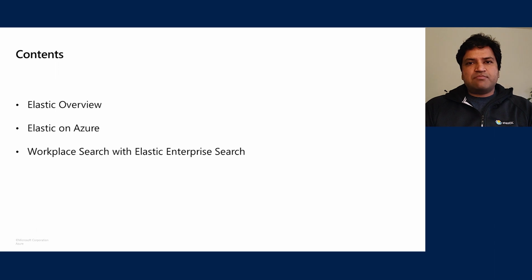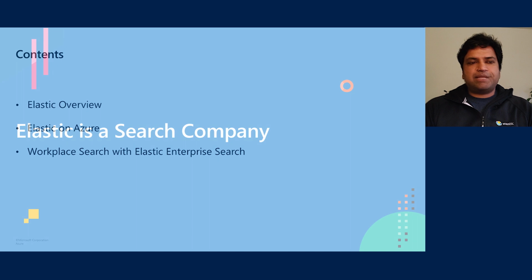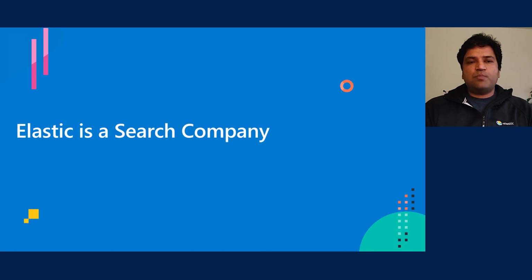So before I move on next, I don't necessarily want to assume too much about what you know about Elastic. So let me get going with a quick overview of what Elastic is. Elastic is a search company. With our open products such as Elasticsearch, Kibana, and Logstash, we have been providing technologies for a long time to thousands of users to be able to provide their users and customers a fast, relevant, and scalable search experience on top of different kinds of data that matters to them and their customers.